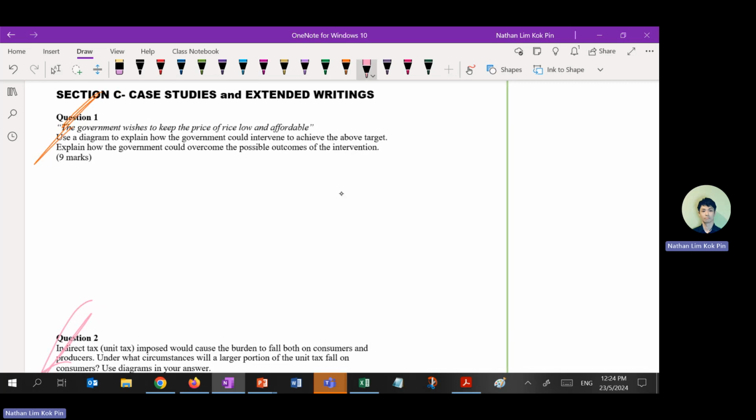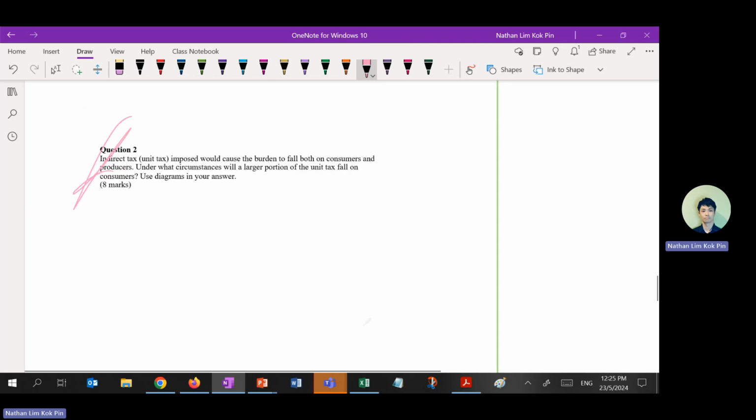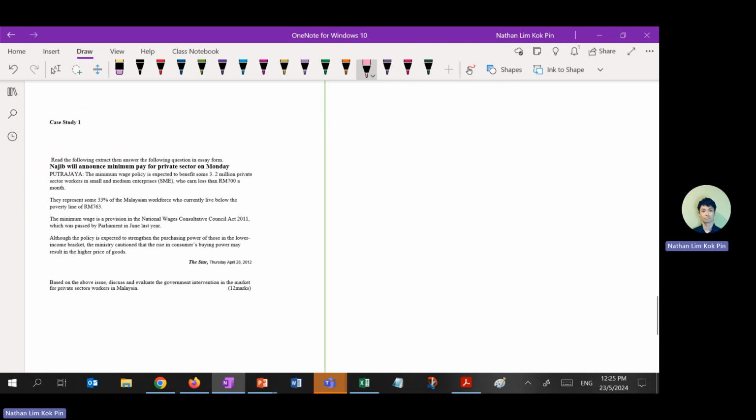I now want another method that can keep the price low, which is subsidies. This one will be covered in the YouTube recording. The first method is the price ceiling. Now I want you to write the second method, extending the essay into subsidies, right? And question 2 as well. Do you want more? No thanks.